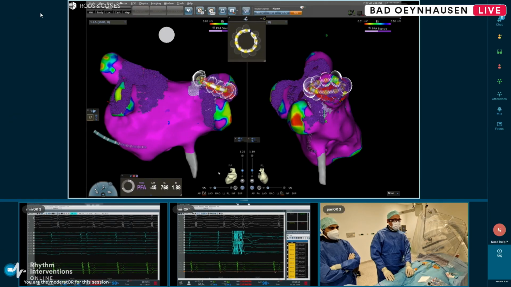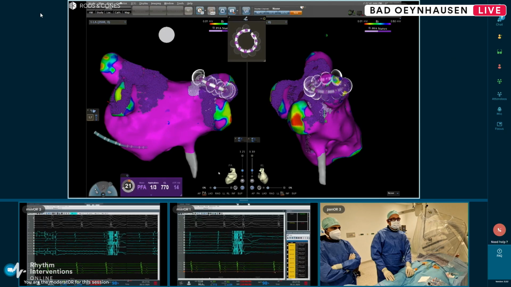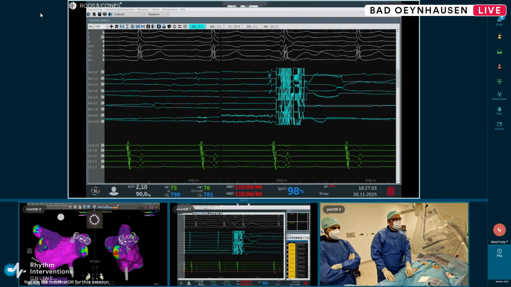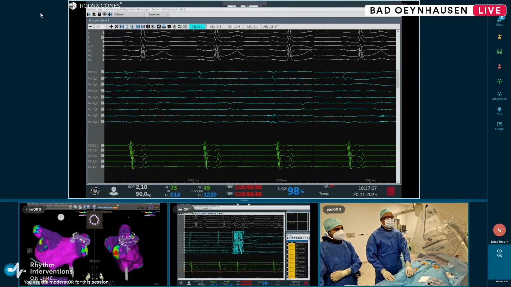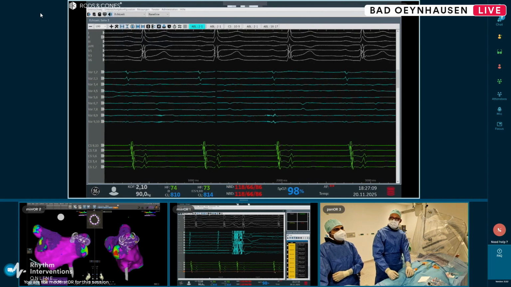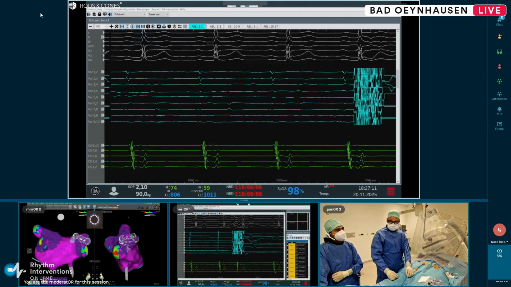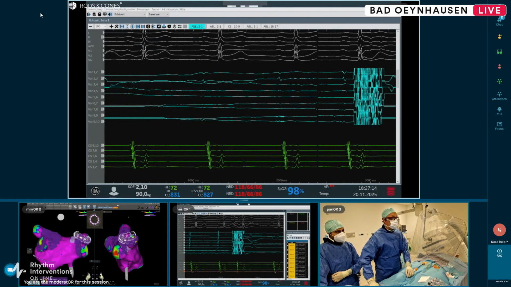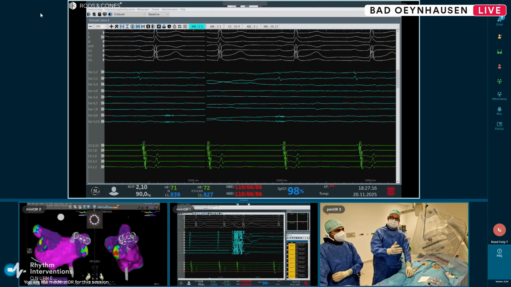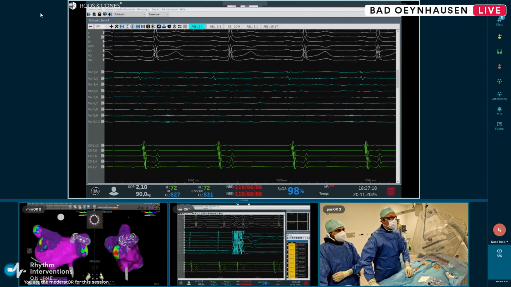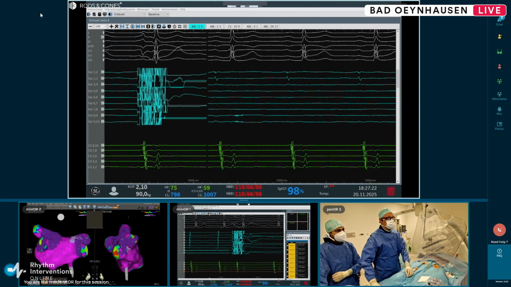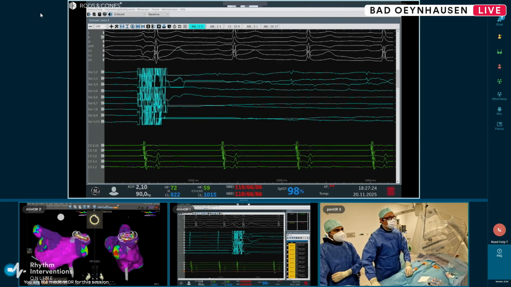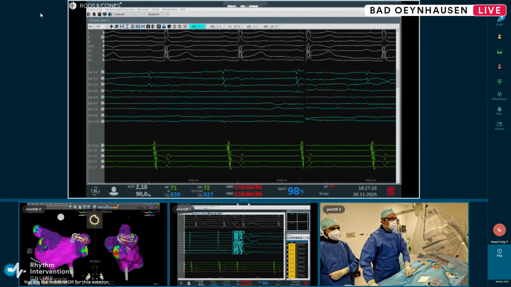Yeah, next application, please. This is more or less the third one, and then there's only one more application, and then it's gone. But what are your experiences with that? We also have colleagues there from the US, and Alex is there, and Richard, you also use this device. Do you change the irrigation between the procedure with him, or did you stick to the 4 milliliters per minute? I have used it. Kousik, do you use this technology?